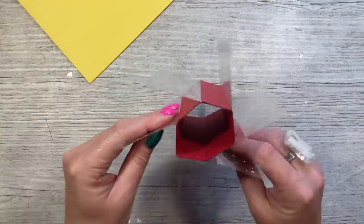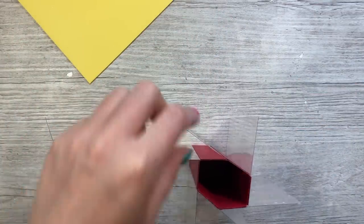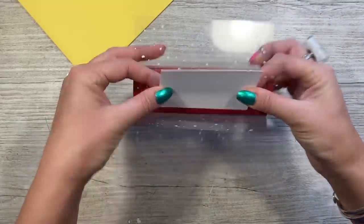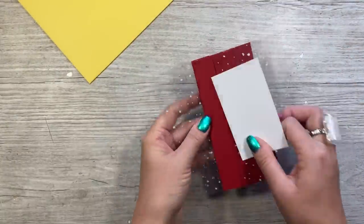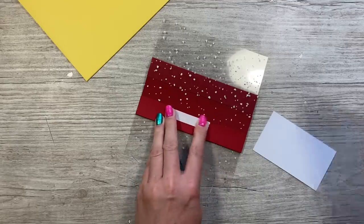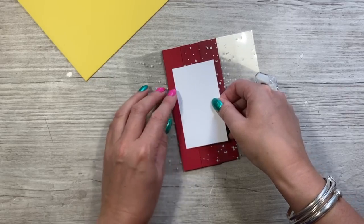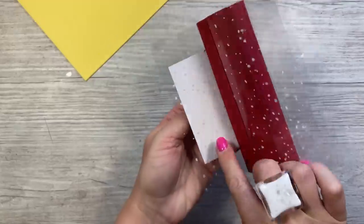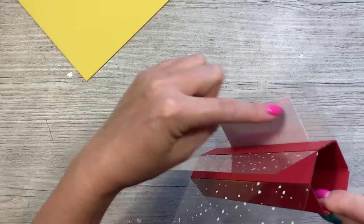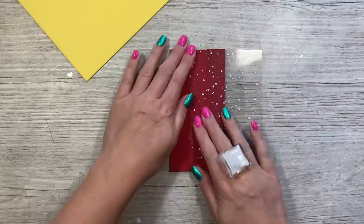Now to decorate — decide on your front and back. I can just find my join, so that panel is my back, and that's where I'll stick the white panel to write my message. I'm just going to add tape on that portion, lining the panel up in the middle of that section so it's only glued by that half — from the back it looks neat. I could still stick some washi stickers there if I want. This is now my front panel and I'm going to start applying the washi stickers here.